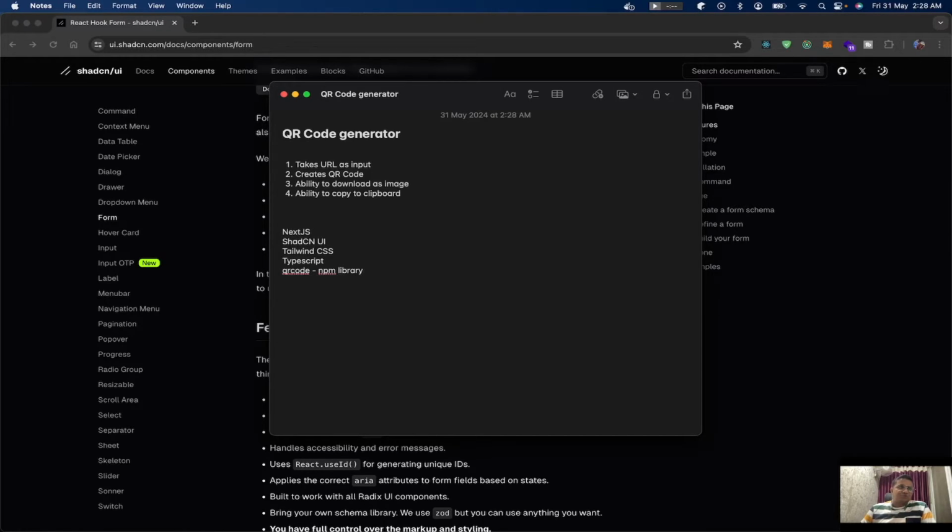I have chosen Next.js because I don't have to manage an extra server. This is a very simple application. Even if I add authentication, analytics and a URL shortener kind of thing, I can manage it on Next.js. I don't have to create another server from Node.js and all. For all those advanced functionalities, we'll leave it for the future. For this, we'll just use Next.js, ShadCN UI, Tailwind, TypeScript, and QR code. This is the library which we'll be using for this project.